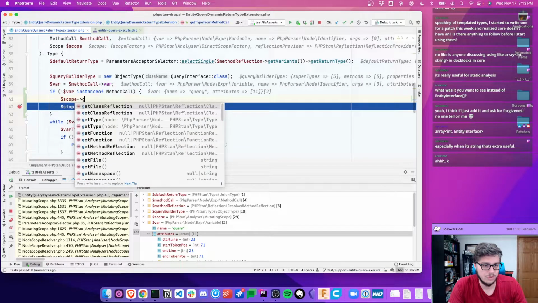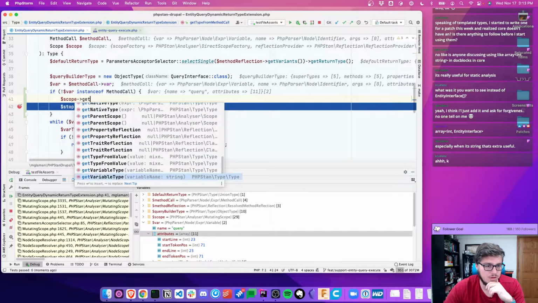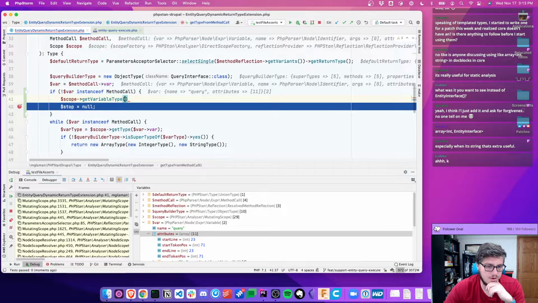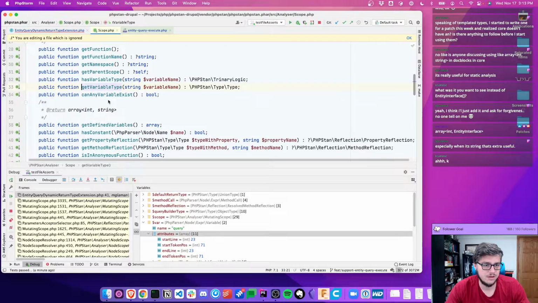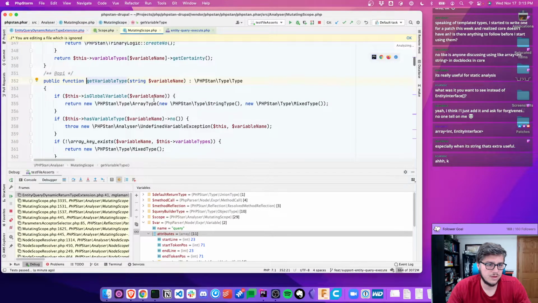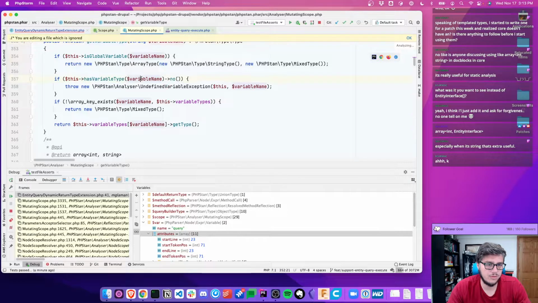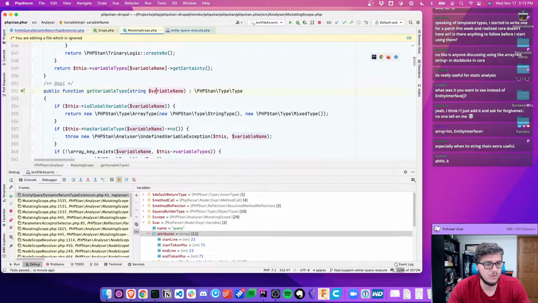Scope. Get type. I don't think we'll be able to get type from value. Get variable type. It's global variable has variable mixed type. That would just tell us that, oh, wait, maybe.